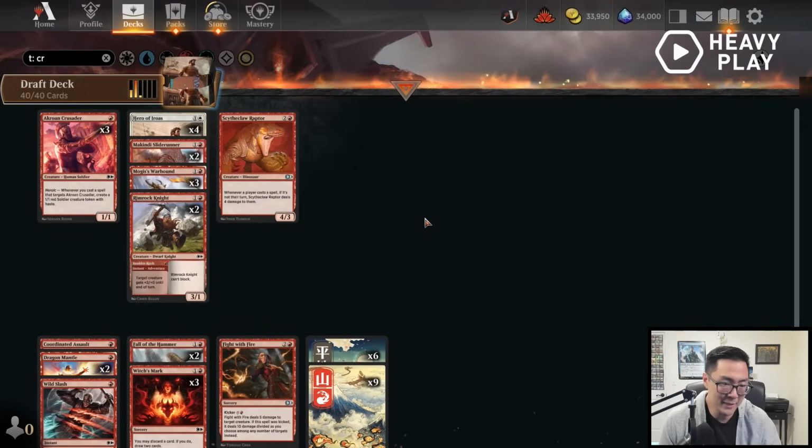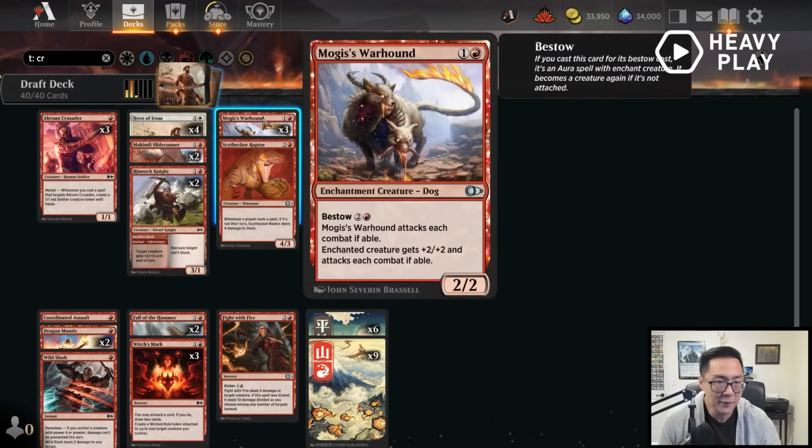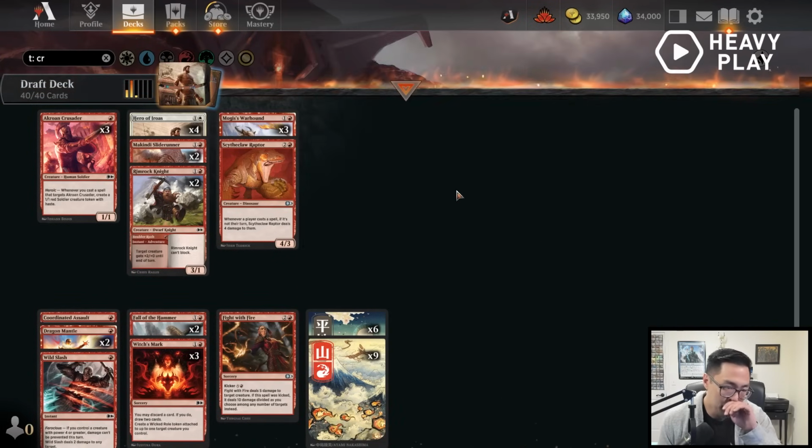All right, I think that's the deck. We still have some interaction. We have a really good combat trick and Coordinated Assault. Triple Aggro Crusader with double Dragon Mantle, triple Witch's Mark, double Rimrock Knight. So we have... Fall the Hammer doesn't really count. So 3, 4, 5, 7 ways to pump it. And triple Mogus's Warhound, which oftentimes will be something that we play on turn 3.